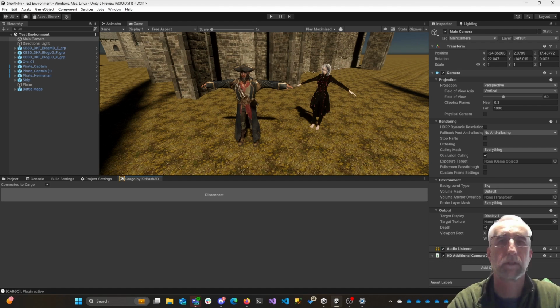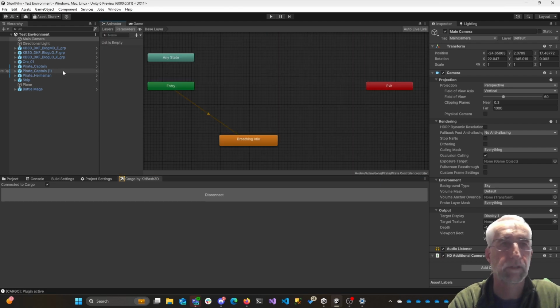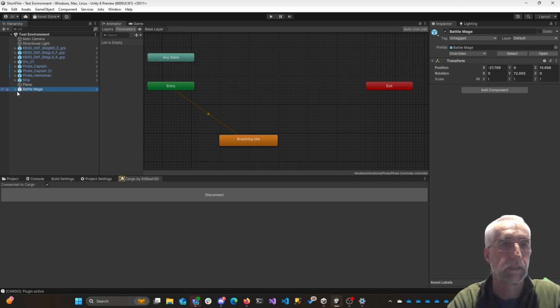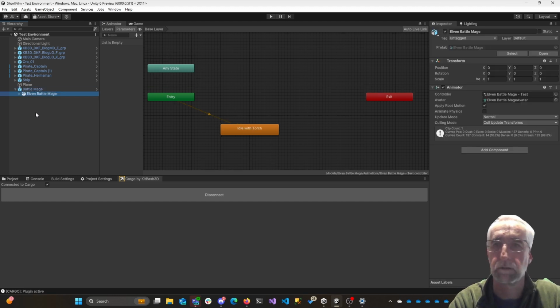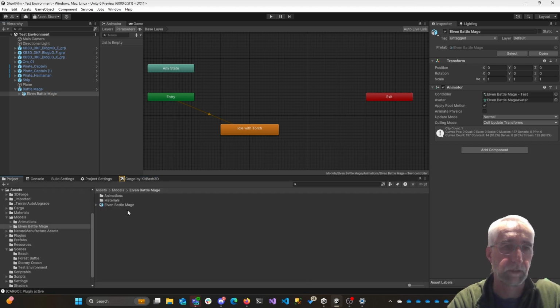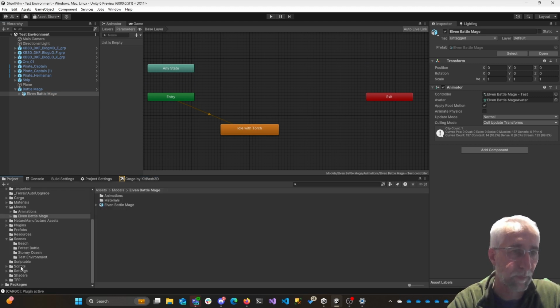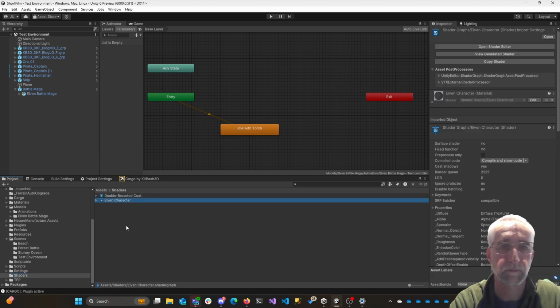So when we look at, for example, this character, and just very quickly, the actual shader that is used is this one here.